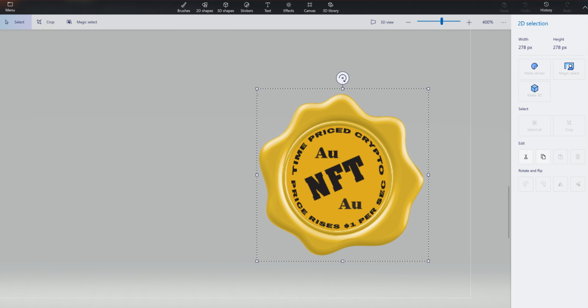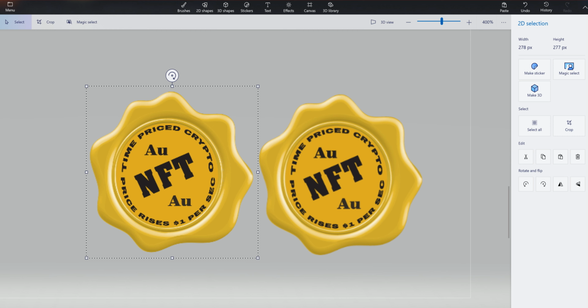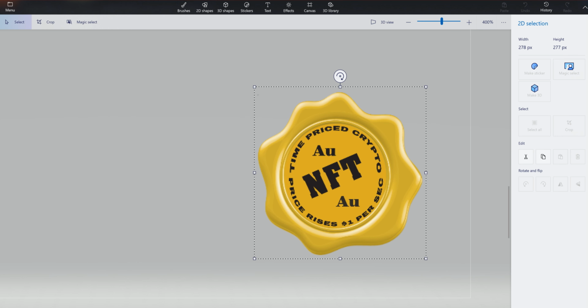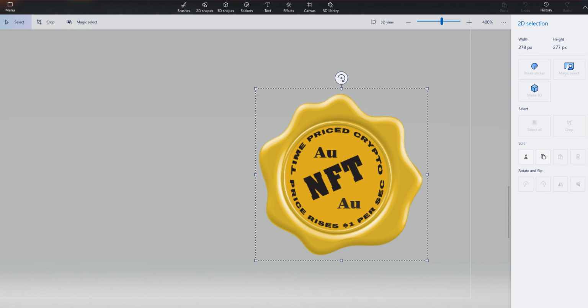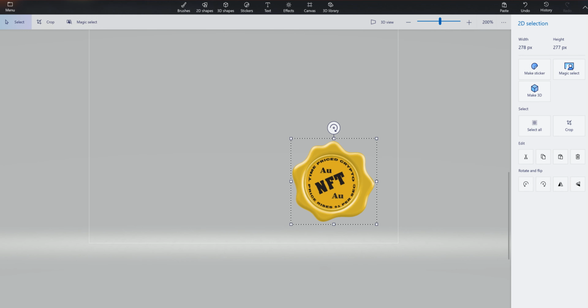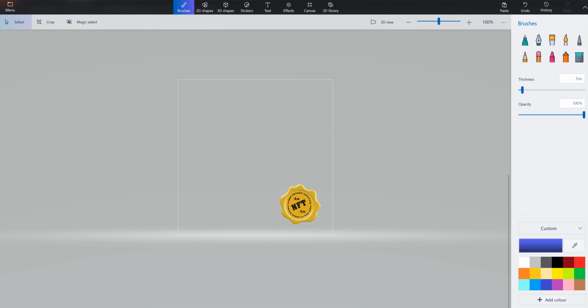Remember, always work with the original. If you have the original, work with the original, or else you'll have problems. See, and then stick it side by side. You see how this is a little fuzzy, and this isn't? This is the one you want. So always work with your original sized one. That's done.